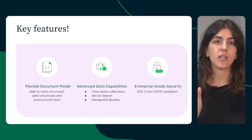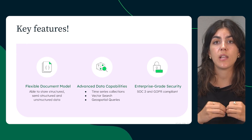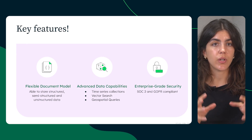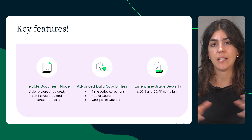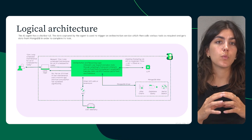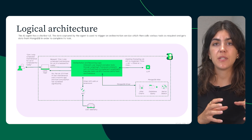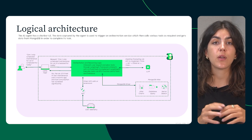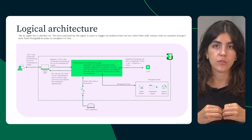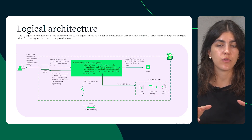Now let's jump into the demo and see how Leafy Fleet, a modern fleet management platform powered by MongoDB, uses smart tools and functionalities to make operations more efficient and intelligent. At the core of our demo lies a system of microservices working together to enable features like geospatial queries, telemetry inserts, time series data retrieval, and session management. These microservices are designed to ensure scalable, efficient, and reliable fleet operations. The real centerpiece of this solution is the AI agent with a retrieval augmented generation framework.